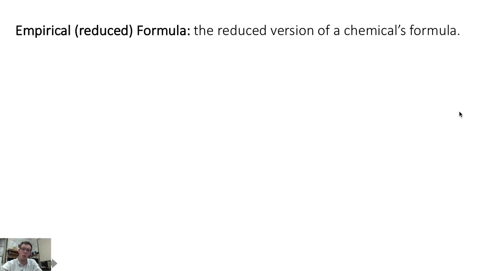Hi chem team. One way chemists can identify an unknown compound is by looking at the basic ratio of elements within that compound. We call this reduced ratio of elements the compound's empirical formula.